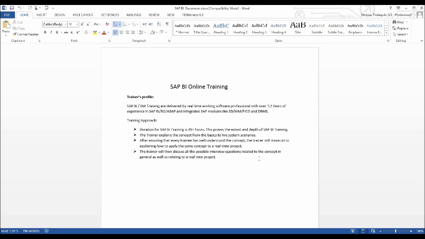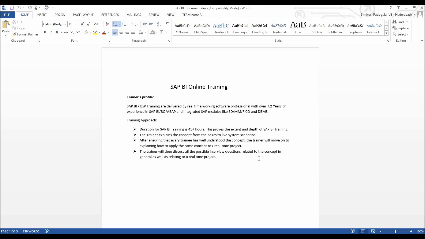SAP: systems, applications, programs, and data processing. In simple terms, that is the definition of SAP. SAP is an ERP system, enterprise resource planning. In regular terminology, SAP is an ERP package.